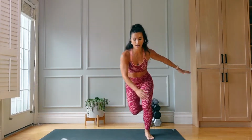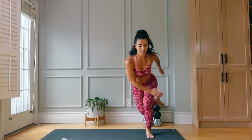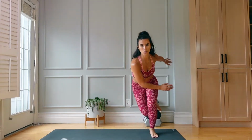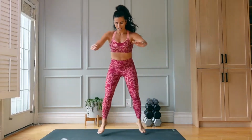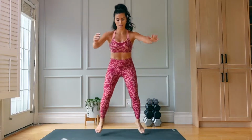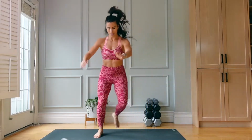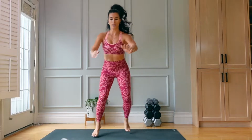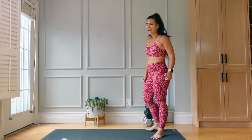That foot at the back is elevated. We're pushing off the side of that hip. Yes? Let's go. Amazing. 15 seconds left. You've got this. Whew. Almost there. 5, 4, 3, 2. Woo! Next exercise.